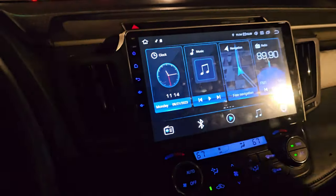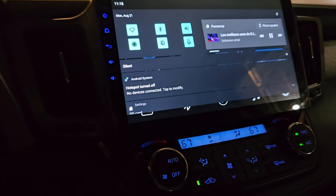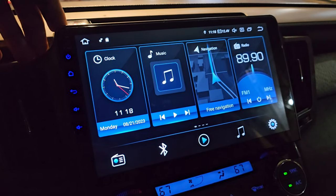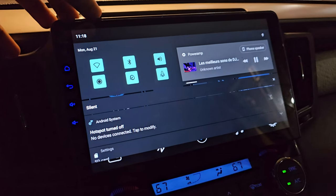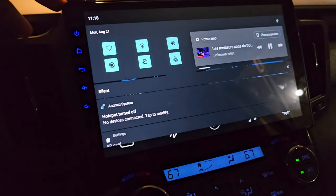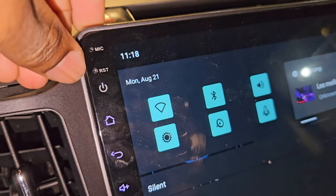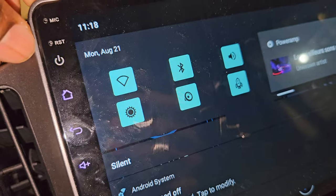While driving and listening to music, out of nowhere I started hearing this random noise glitch. I'm stuck with it and I have no idea what to do — I can mute it, but in cases like this there should be a way to restore the head unit without having to shut down the car and restart it. They do have a reset button, but you cannot reach it without a pin, which is not convenient.